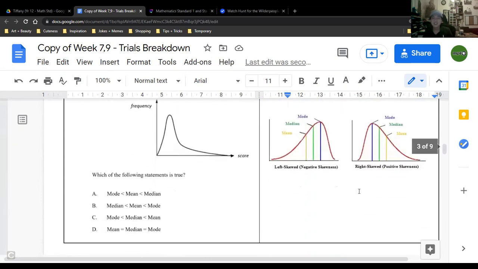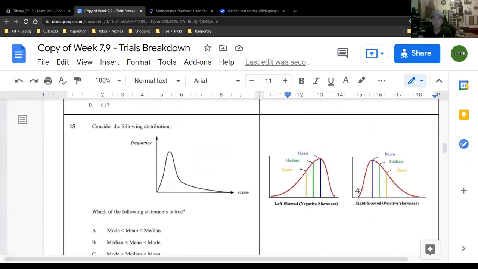All right, anyway, for the last question of the multiple choice, consider the following distribution. Now, this is not that obvious at all. So normally when they give you a question like this, they simply ask you, is it left skewed or is it right skewed? So spoiler alert, this is right skewed. You can see here on the picture on the right. So let's actually talk about how you can work this out.